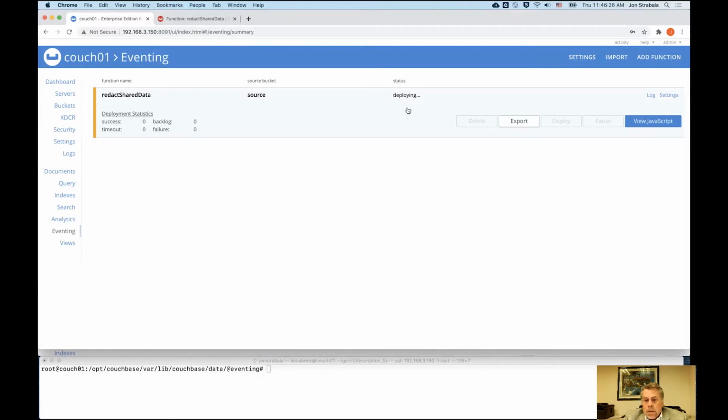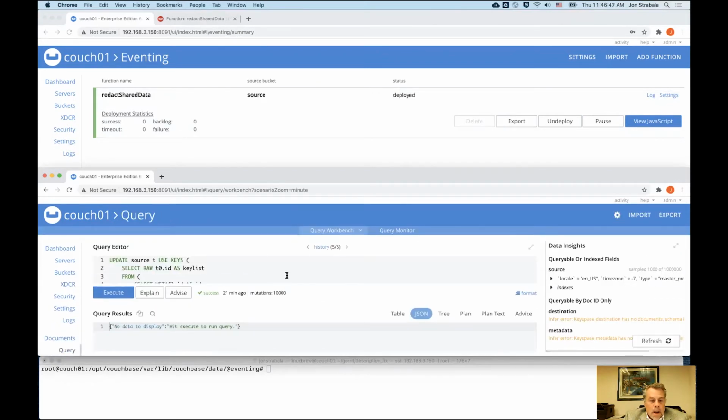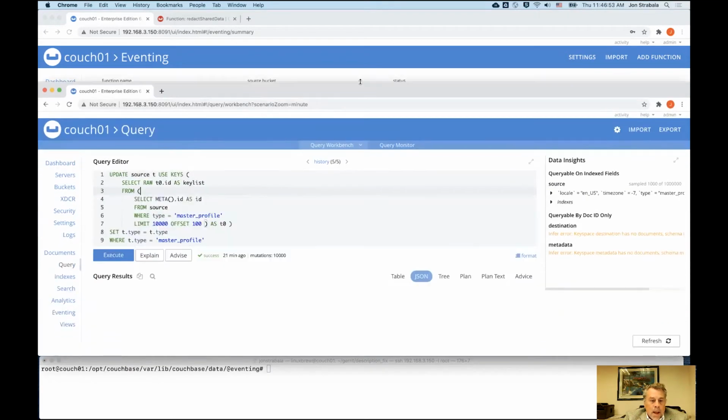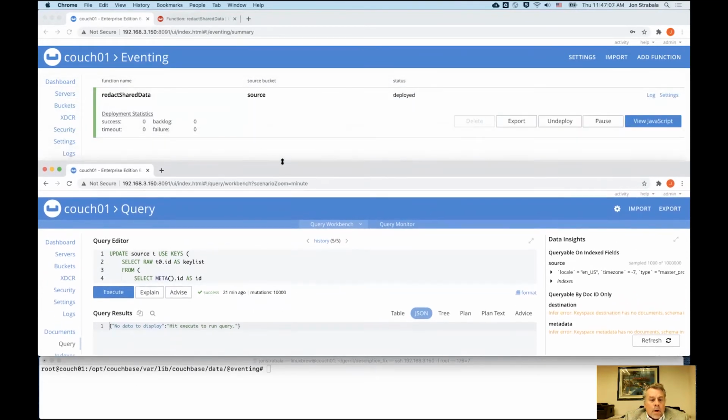There were no mutations. We're going to take a look at our log file, completely empty, but we will log a message for new mutations. I want to show you with 2 windows exactly what's going on. We're going to go to the query editor here, and I have something in here that will take 10,000 keys, offset it, whatever I want to offset, it doesn't really matter. I could offset 500,000, 300. And that's the way we're going to mutate our documents.